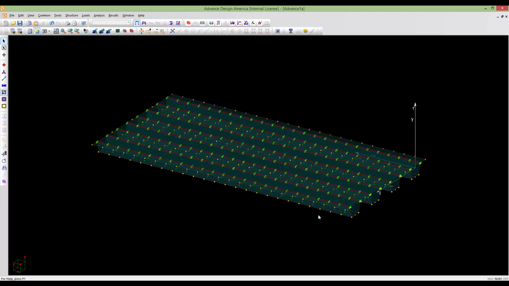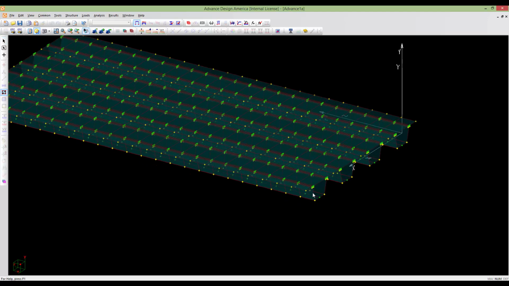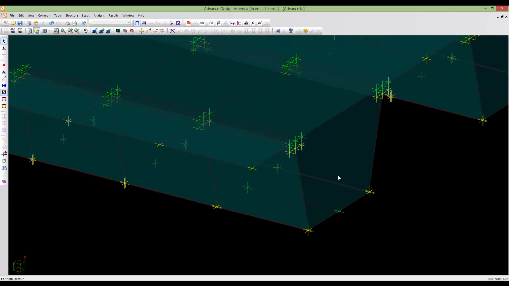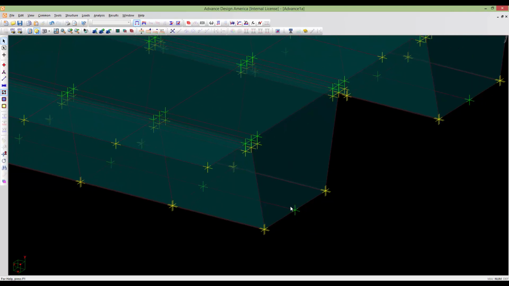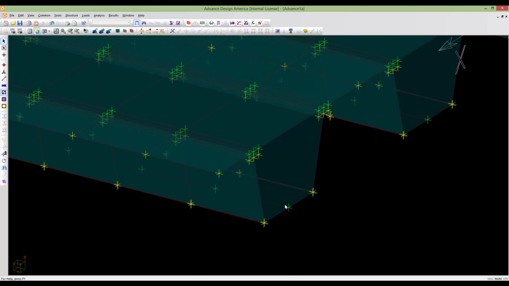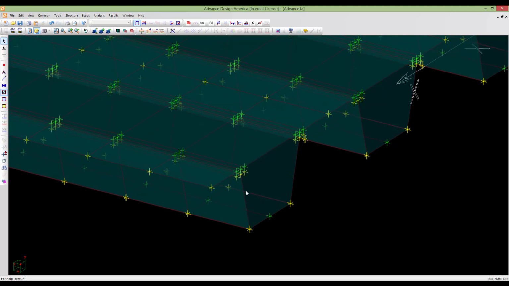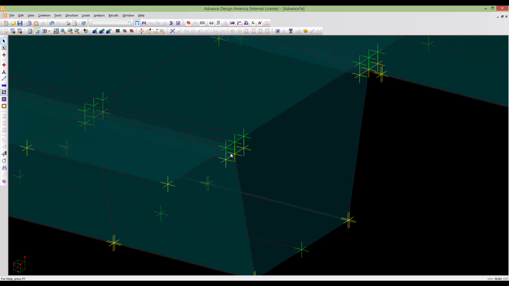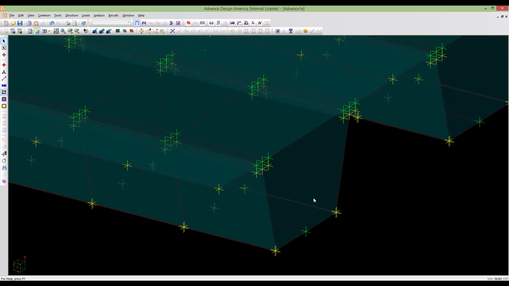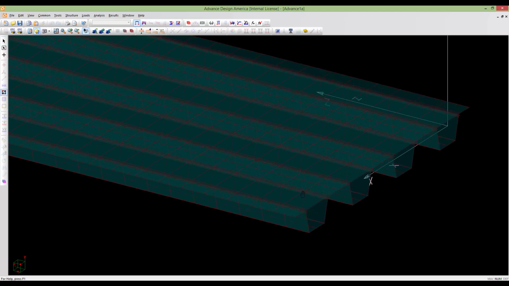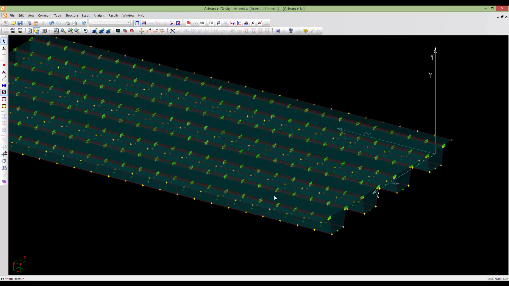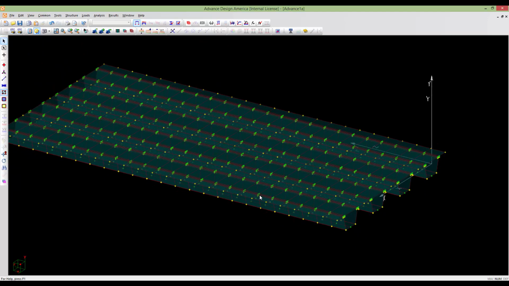These are the finite element plates that ADA generated based on the geometry of your box girders. The top plates are the concrete. These are the flanges of the box girder and the webs here as steel plate girders, finite element plates.